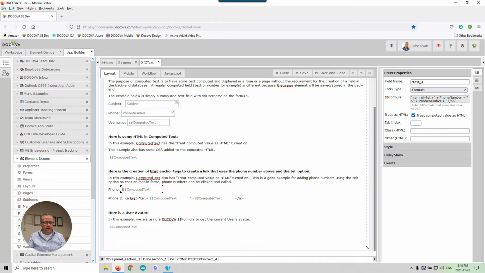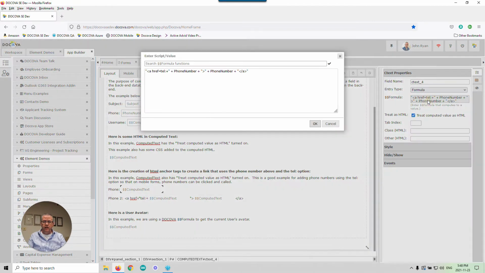Okay, let's move down to this computed text field. Again, right here, we're saying we're using some HTML. And in this case, we are concatenating the HTML with the phone number in the field above. So here I have a little bit of HTML with anchor tags, and I'm concatenating it with the phone number field.